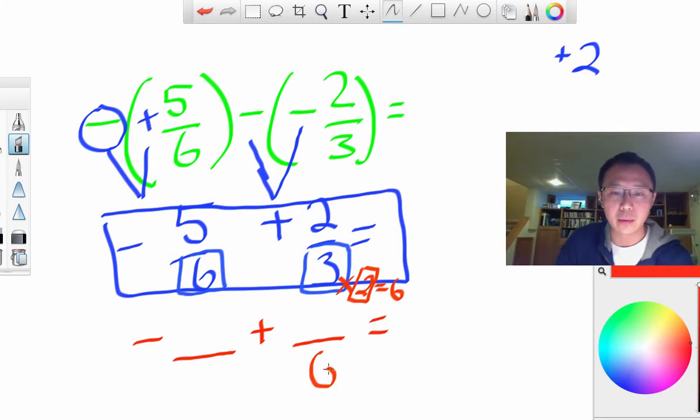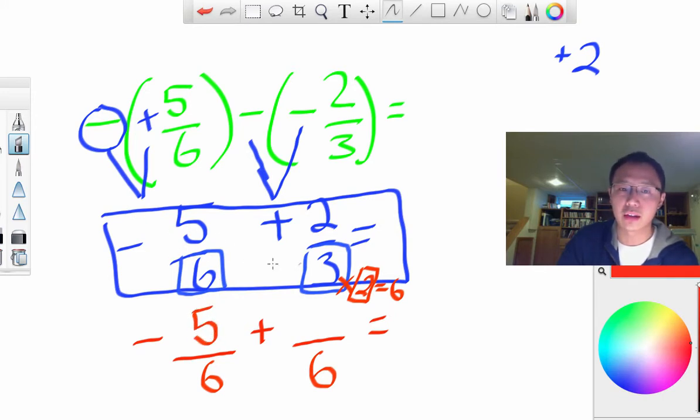So our new common denominator is 6 at the bottom, and then we didn't do anything to the 5, so we're going to leave it at the top. So this was unchanged. This, however, was changed. So 3 multiplied by 2 is 6. And whatever we did at the bottom, we have to do it to the top. So 2 times 2 is 4. So there you go. So we have the same common denominators.